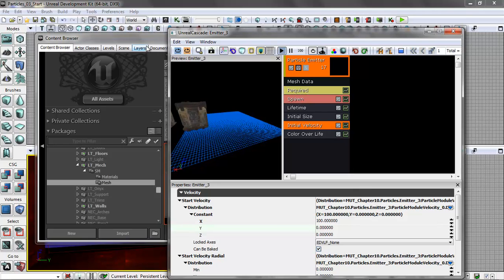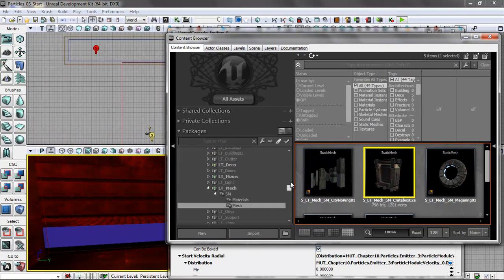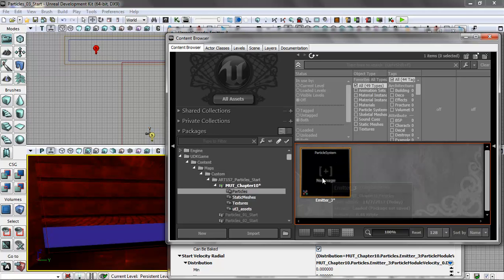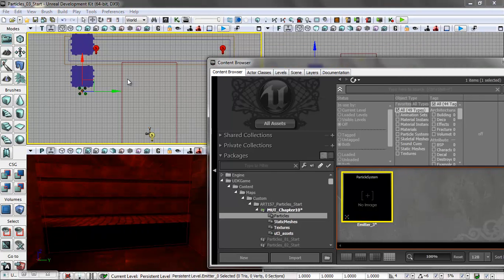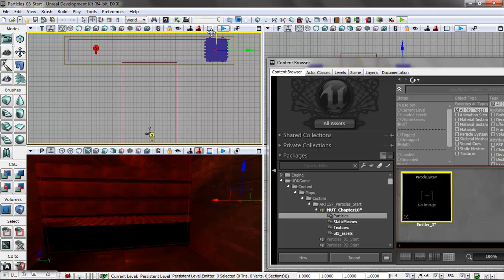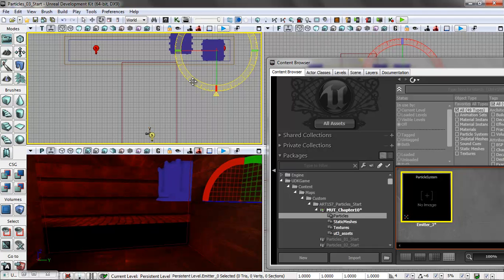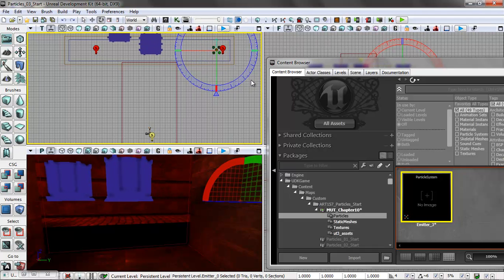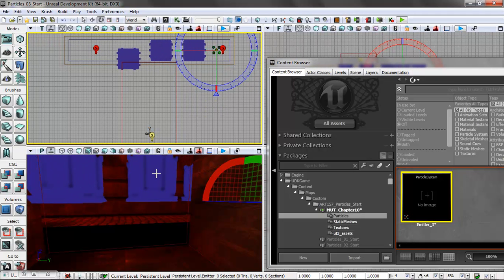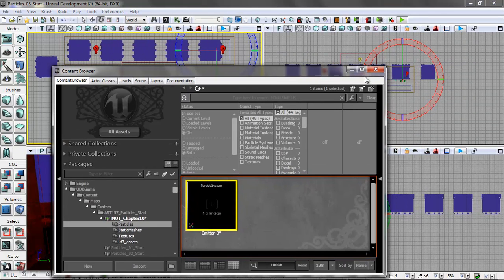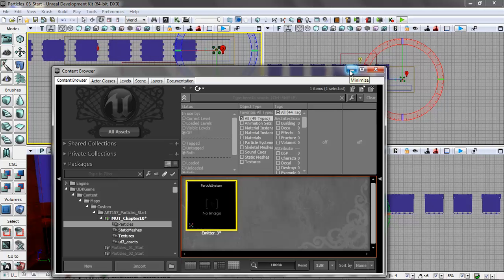So those are all the basics. Now we'll add the emitter. I'll go back to particles and drag this into my scene. If you don't see anything, make sure you turn your real-time icon on. I'm going to take this emitter, move it over to the right, move it up, and rotate it 90 degrees up. Let me get that clean, because if we don't do it clean, we're going to have some problems. There we go. Now you can see they're going straight, in that particular direction.